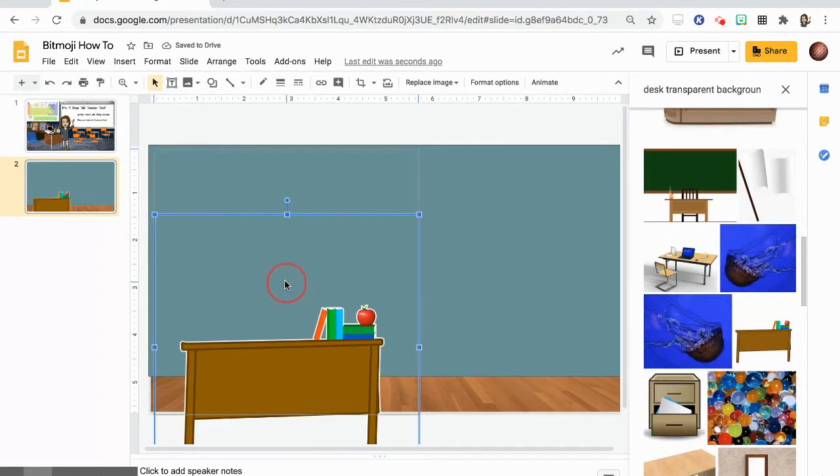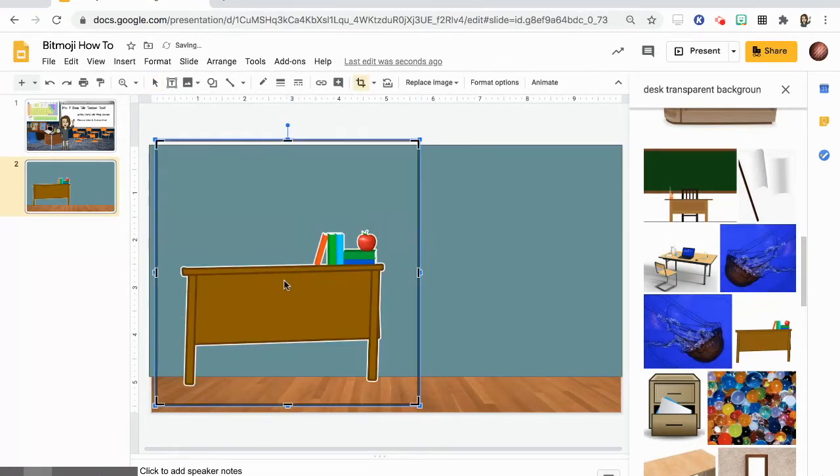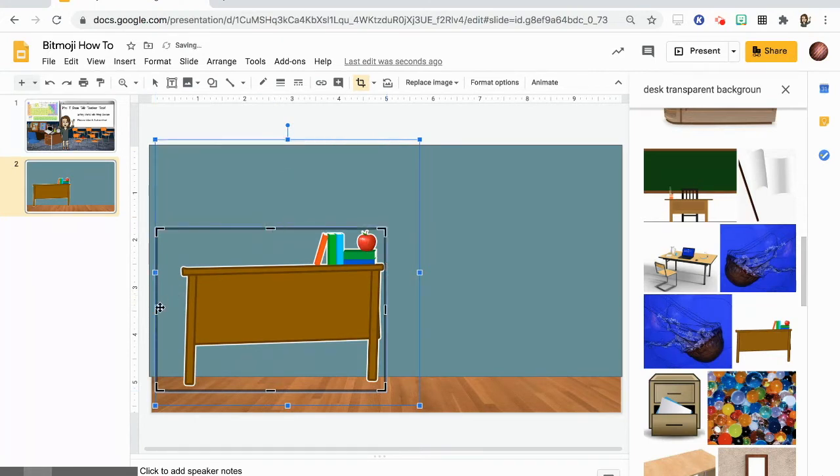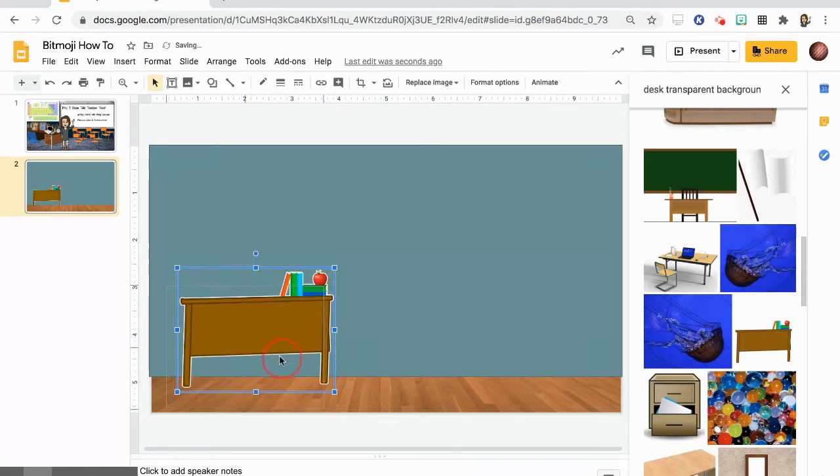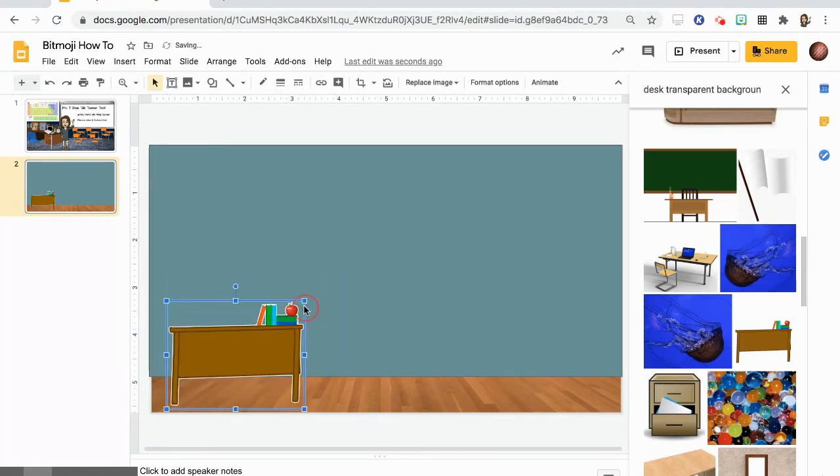I like to double click because there's so much space outside of the desk, and I'm going to drag those black lines closer to the desk so that there is less blank space around it that gets selected when I select the desk. This is a little piece that I found helpful because you're going to have so many different images on your screen that you've added. This helps you not drag the wrong image. Drag the corner in to resize and make it the size that you want it.